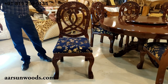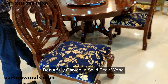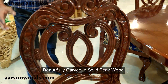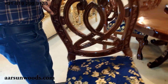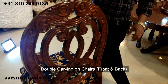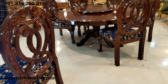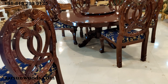Very beautifully carved with lovely curves. It's a very heavy unit, which means it's solid wood — not made in ply, MDF, or any other light material. It's solid teak wood. It's double carved — you can see at the back the entire area is carved, just like the front area.